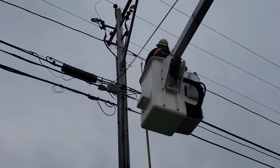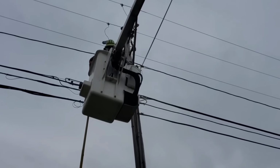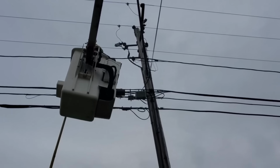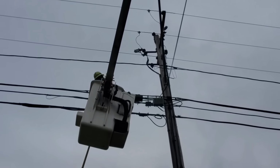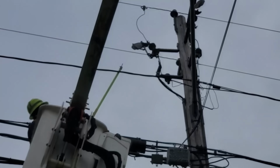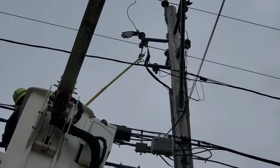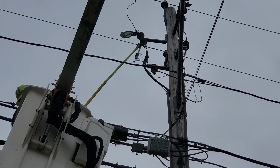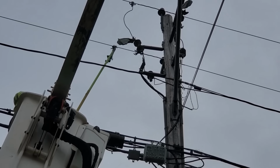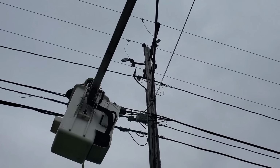Anytime you are working on a high voltage line though, you should at least remove the door or remove the tap, basically the riser, the wire going up to the high voltage. So he's just getting in place here to open the second cutout. These are polymer cutouts, so we don't have to worry about any cracking in the porcelain. Open that guy up a little bit slow, but with the load break cutouts, it's not as important to give them a quick yank when you open them up.